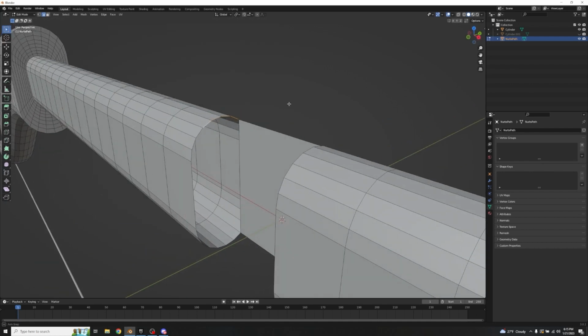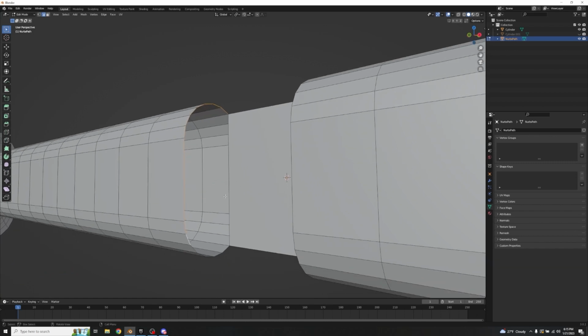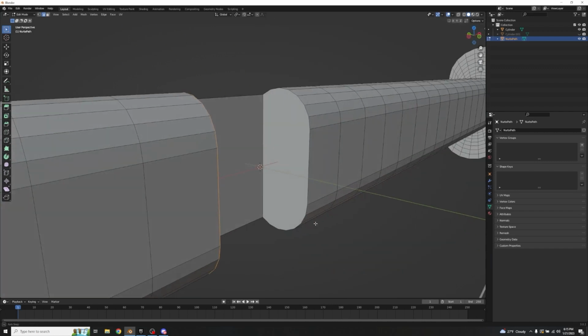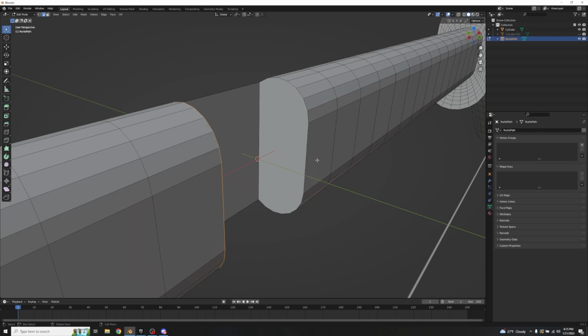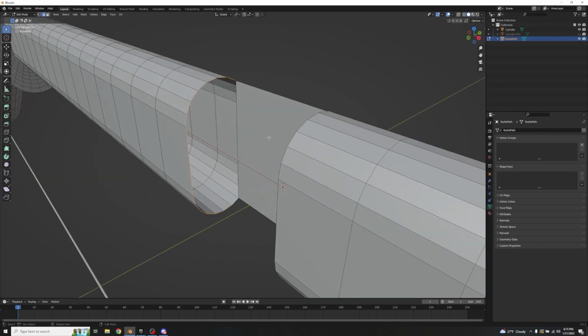Now, one thing to keep in mind is that this is going to disable, realistically, your ability to do loop cuts because we are not lining up the pre-existing geometry lines to our fills. So if you want to be able to do extra modeling and add in loop cuts that go all the way through, what you're going to need to do is do this fill process, but edge by edge. You'll have to do them individually, piece by piece, rather than doing them all at once.